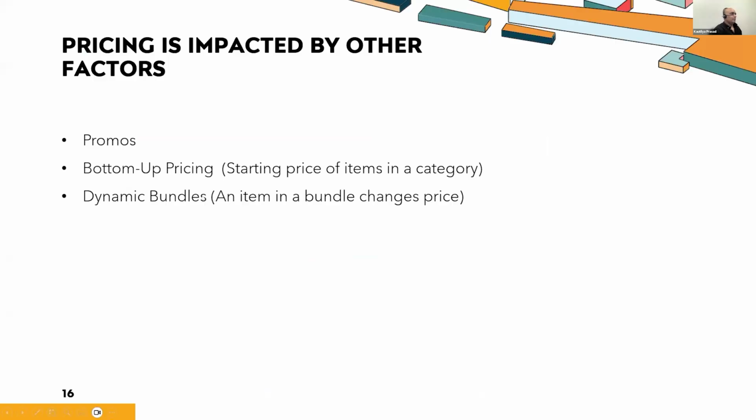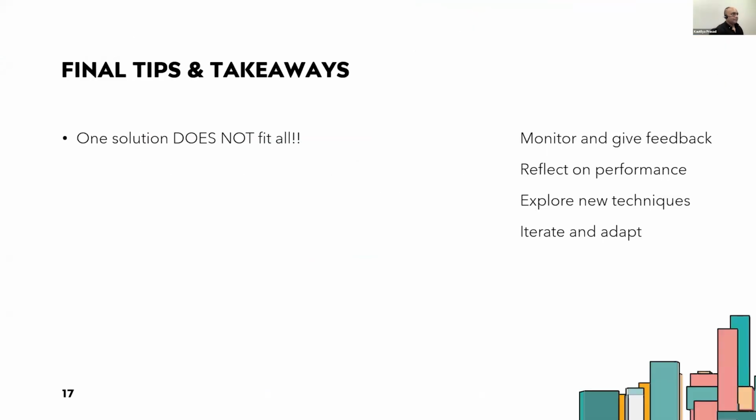Same thing for bundles. You have a bundle which is maybe composed of 6, 7 items. If one item changes price, you have to recalculate the price and put it in the database. You cannot do it at the runtime. So things like that. And so that brings me to the end of the session here.